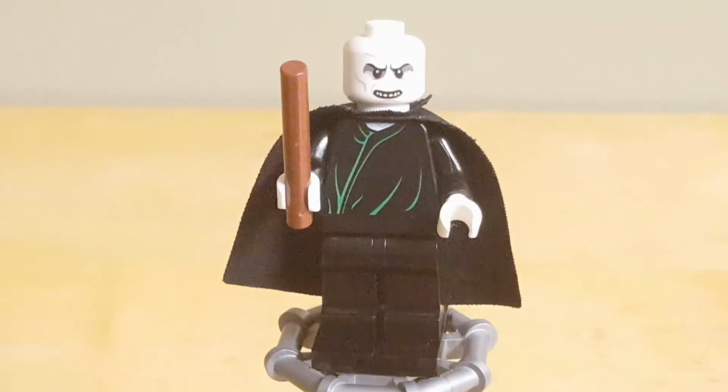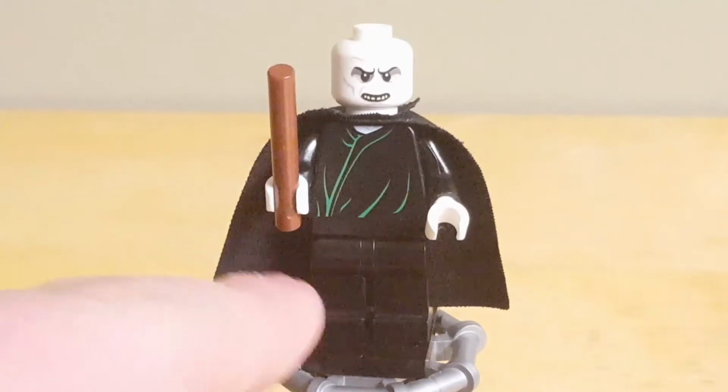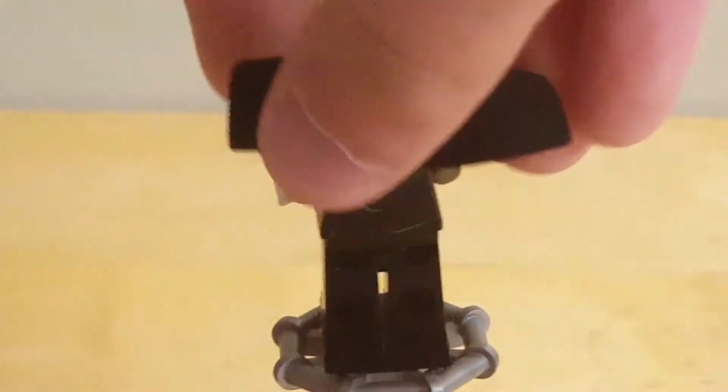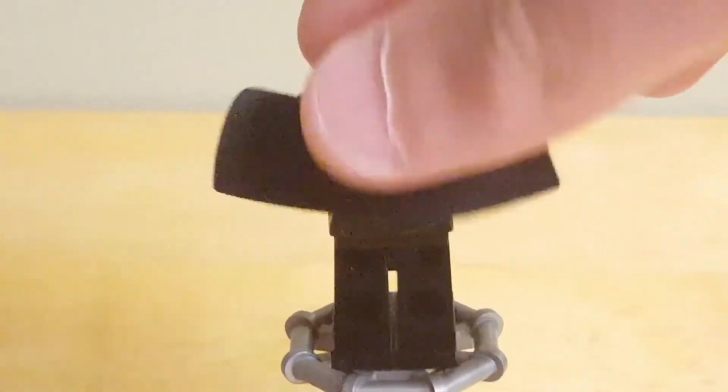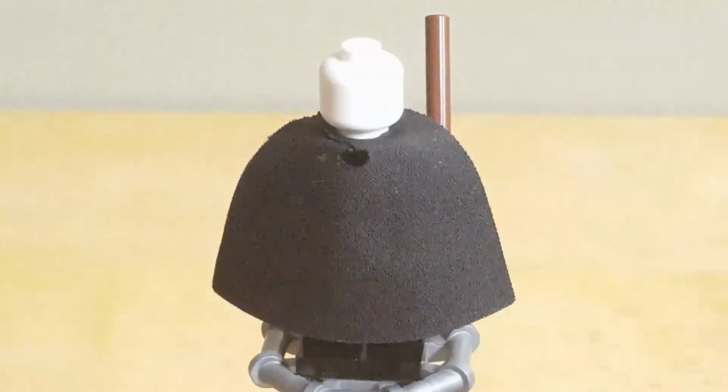starting with the torso, the print looks fine. Obviously, you just have the green lines on the torso to have some wrinkling. I kind of wish the division between the two parts of the robe, this bit here, had gone down onto the legs. I think it's a bit awkward that we don't see it here, especially since here the lines are in normal green instead of dark green, so that's a lot more noticeable. Around the back, Voldemort has a bit of back printing, which is completely pointless, as you would always have him with his cape on, but anyway, yeah.